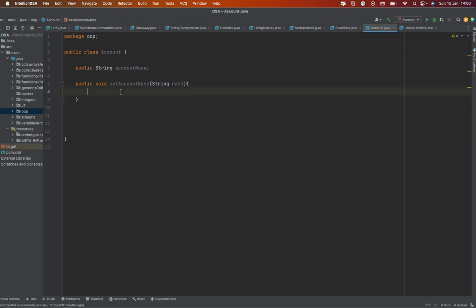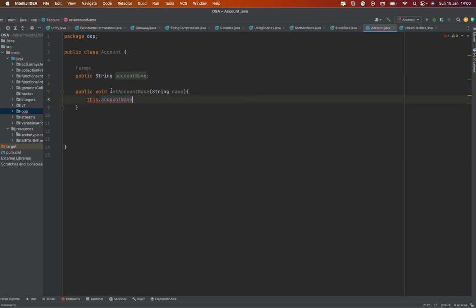To do that, I would just use the this keyword. Maybe you can skip it, but it's often used inside methods like this to access the instance variables. At times, people use the same variable name here as is used here, so what differentiates between both is the this keyword. This keyword will refer to account name here.